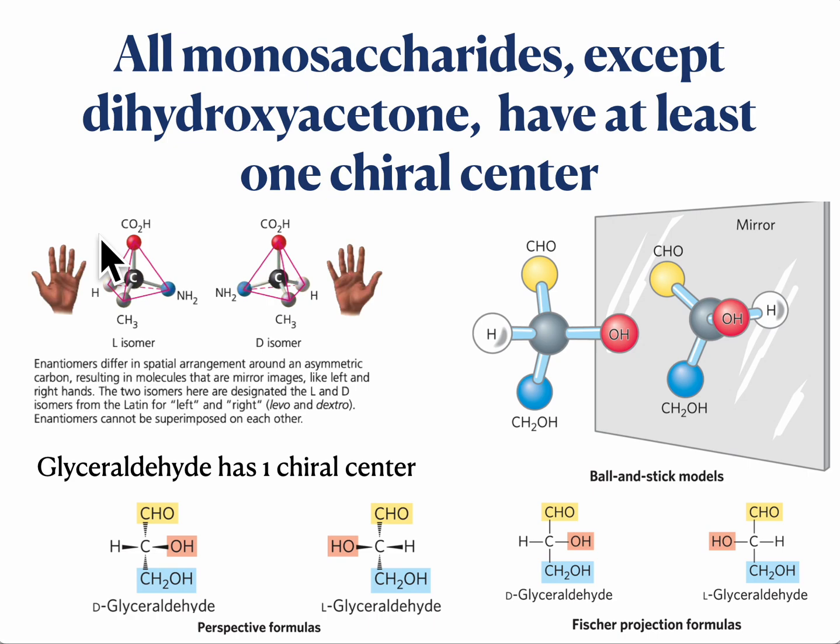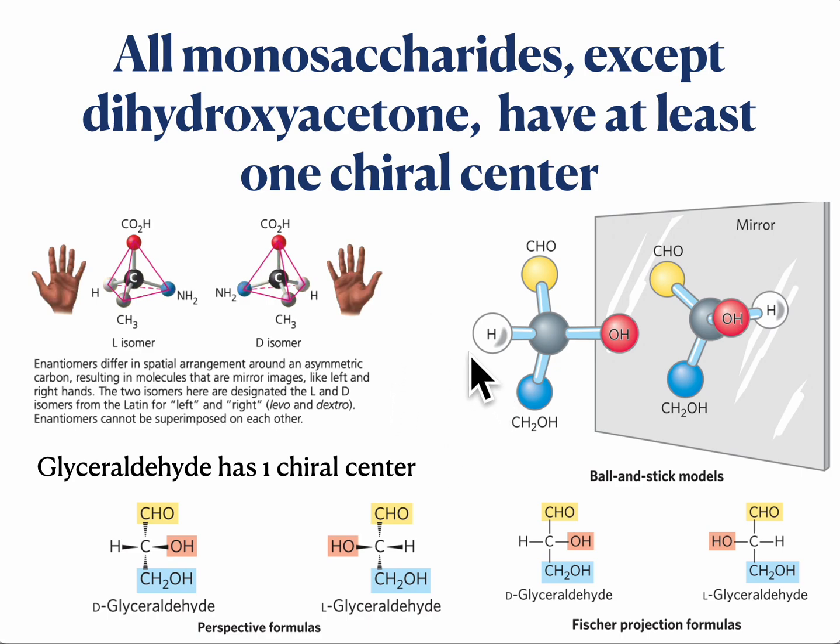Why? Because if you look at your hands, you'll realize that your left hand and right hand are enantiomers of each other, or they are chiral, because your left hand won't be able to superimpose on top of your right hand, right? If you try to fit them together, you'll find out that the palm of one of your hands is going to face up, while the palm of the other hand is going to face down. So there's no way that they can superimpose on each other, unless you have a very serious wrist injury or a twist, which I hope you never have. I hope that it always keeps its chirality.